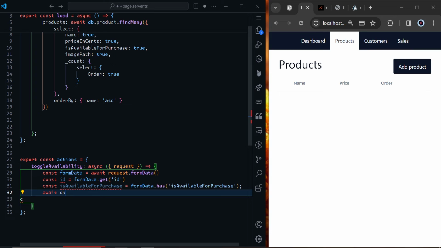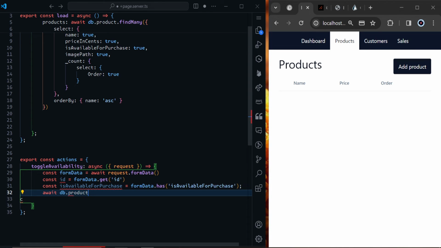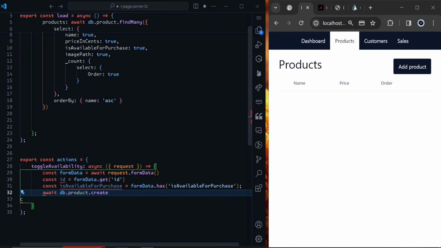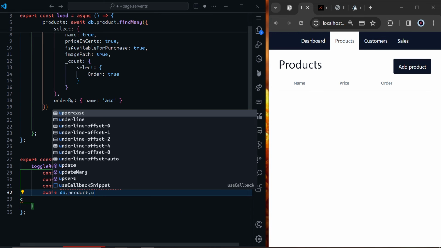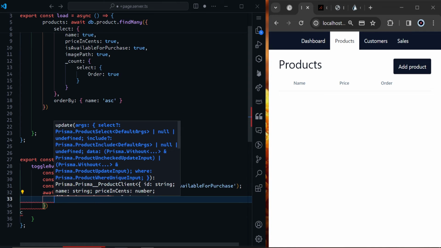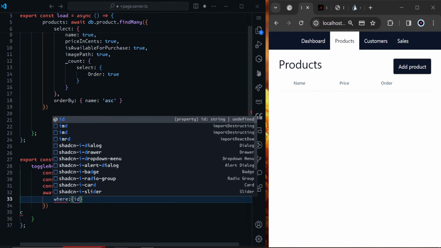Now I can just say await db.product dot create. Actually, it's going to be update, because we're updating this row. Now I want to update where id is equal to id.